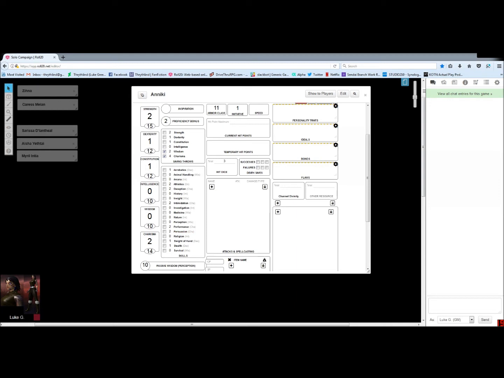Where do I want 2 more points? I can put 1 right there. Oh, I'm going to put 1 here. And 1 here. Not 123. That would be amazing.